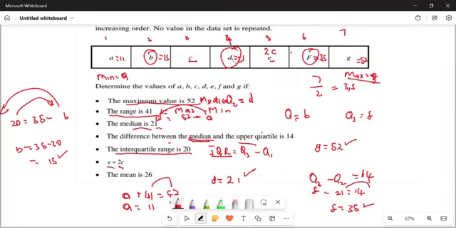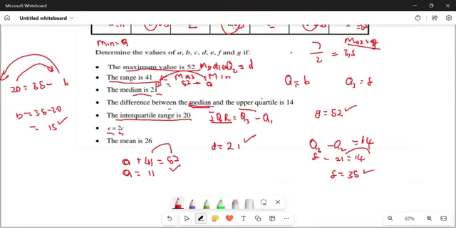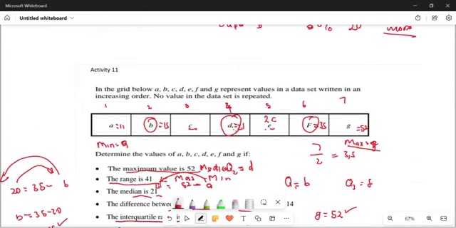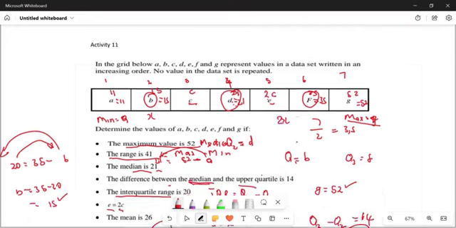Now, because we have the data and we did a question like this one whereby we're given a variable. If learners are given a variable and they're given the mean, they can use the mean. This one here is 11, this one is 15, this one is C, this one is 21, this one is C, this one is 35, this one is 52. Now remember, there was a question that we did whereby we had X and X. We could have had X and 2X, doesn't matter. And then we were told what the mean was.